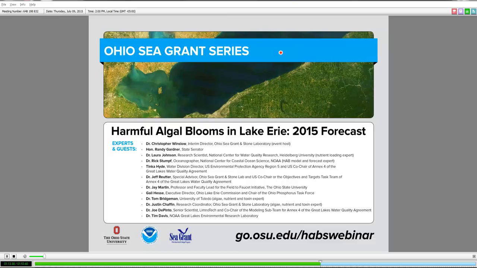There's a value in groups like the Phosphorus Task Force in that it provides a forum for the different disciplines of agriculture, the science of agriculture, the science of water resources, the ability to bring those disciplines together to be able to vet what we're learning from the science, have deliberative conversations about the implications of that science, and to be able to use that to inform the policies and programs that we need to achieve nutrient reductions for a healthy Lake Erie. So thank you, Jeff.